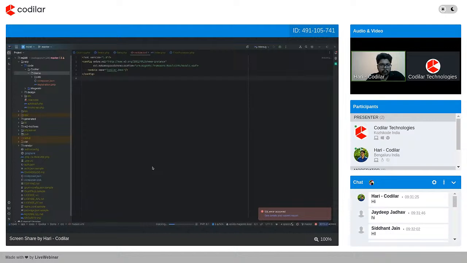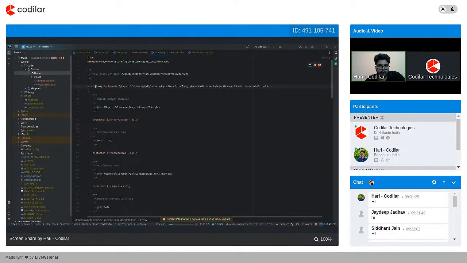Let's take some core classes. Okay, what we see here is that it has completed its indexing.